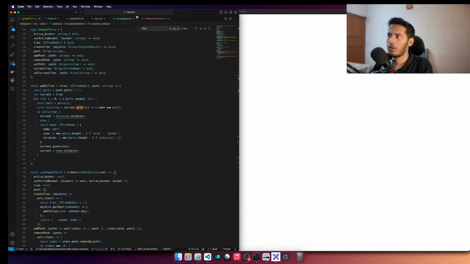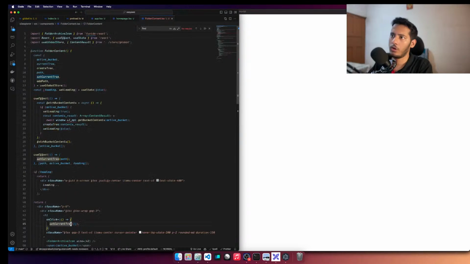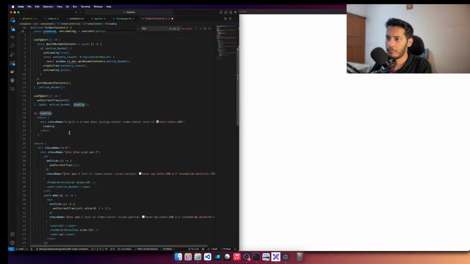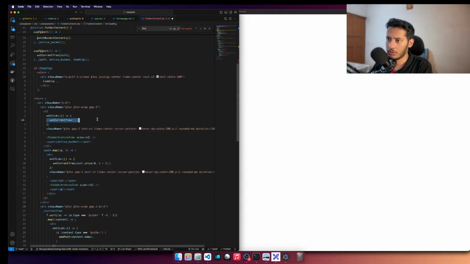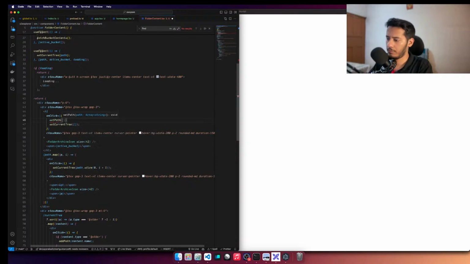So now in the content section, whatever, like content folder content, we can import set path over here. And over here, this shouldn't be this. So if you click, this should be set path, and path will be empty.